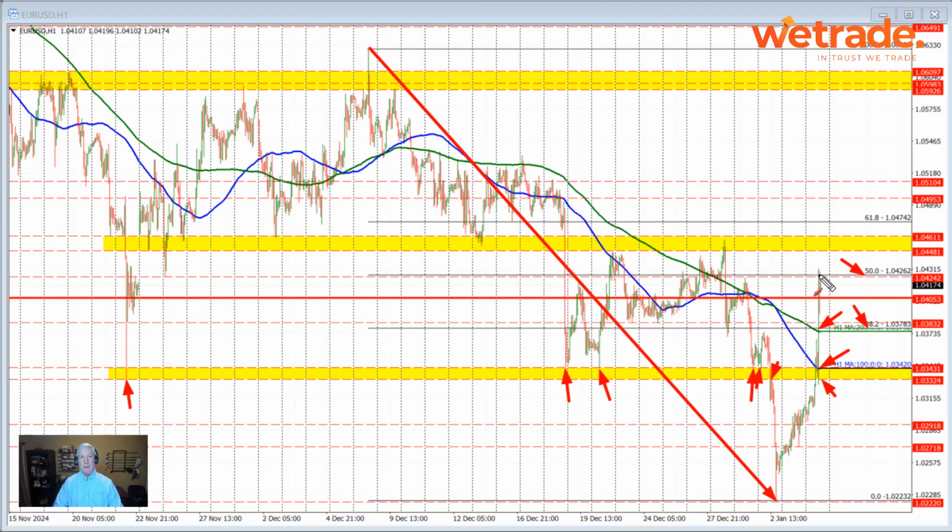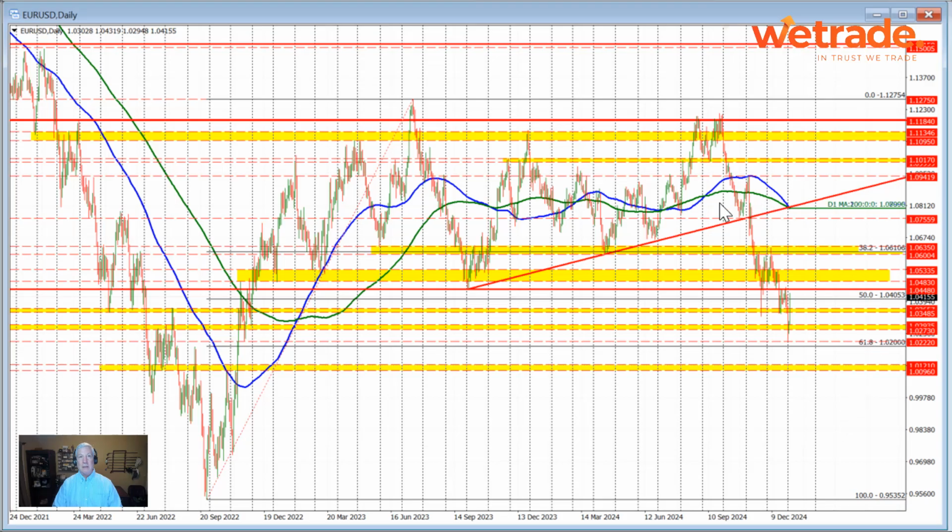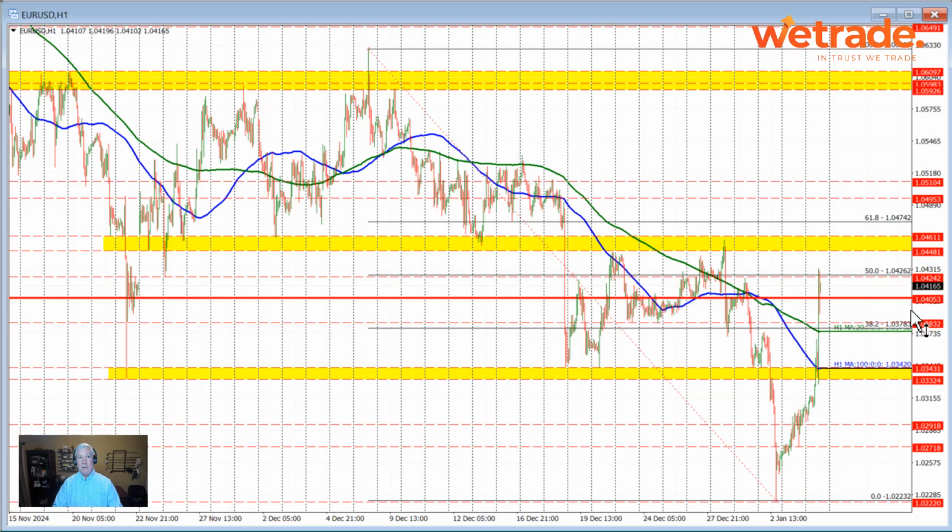And we saw willing sellers come in as the market's taking a breather off of that sharp run to the upside. This 1.0405 level, what's the significance of that? If I go to the daily chart and take a look at the 50% retracement of the range since the 2022 low to the 2023 high, the 50% retracement level comes in at 1.0405. So that's the significance of that level. That's why I have it here in the solid red line right through here. As you can see, we moved above it and then back below it. We're trading back above the level currently at 1.0417.